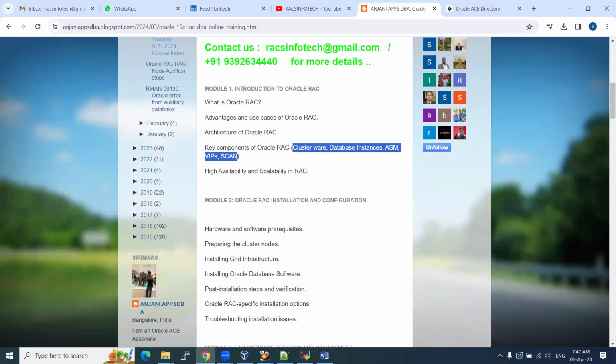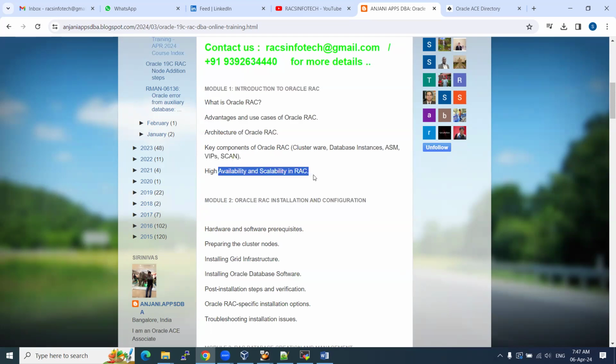These are the key components of RAC. We have a huge number of components, but out of those, these are the high-level, important or key components in a RAC. What is meant by the cluster? What are the database instances? What is meant by the ASM instance, ASM storage, and what is meant by the VIP, SCAN, public IP, private IP? Those are all the IPs, and as part of interviews we most of the time get asked: what is the difference between VIP and SCAN IP? We have a separate topic where we are going to discuss a complete understanding of VIPs and SCAN IPs.